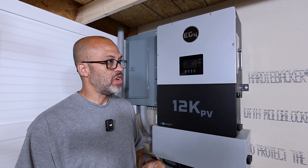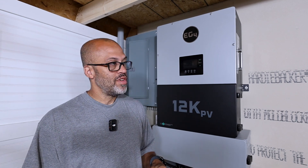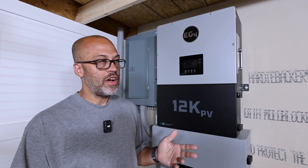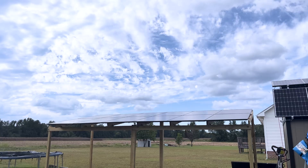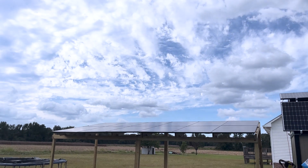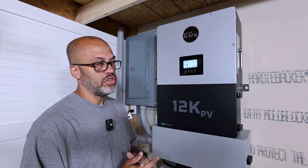Even though this thing has been great for overloads, I've definitely run over 8K for like 10 or 15 minutes before the thing kicked out. We're going to go ahead and open this up and show you how my connections are made. Right now it's past four o'clock in the evening, so I only have 584 watts of solar coming in. I've got the one MPPT hooked up — I don't have my other one hooked up yet.